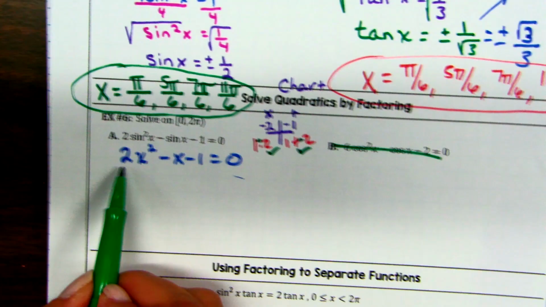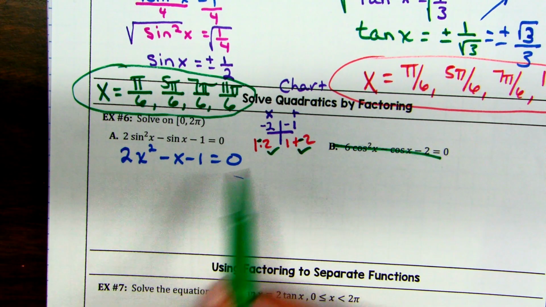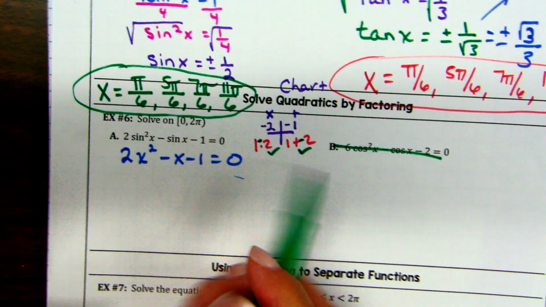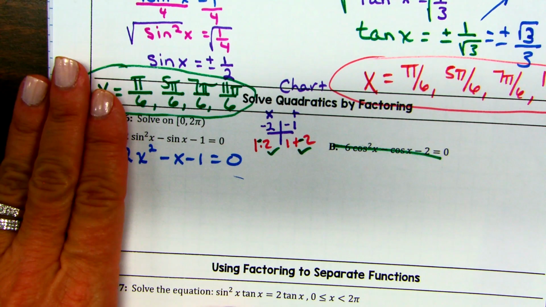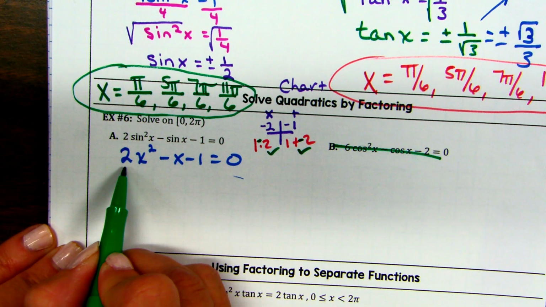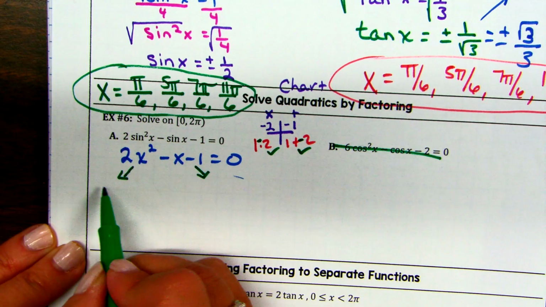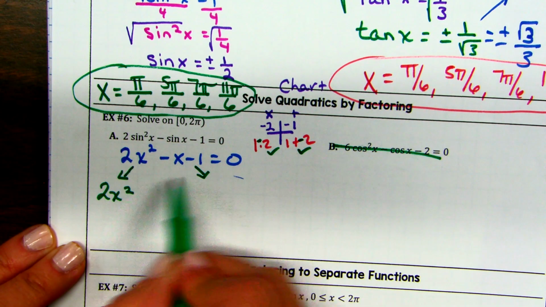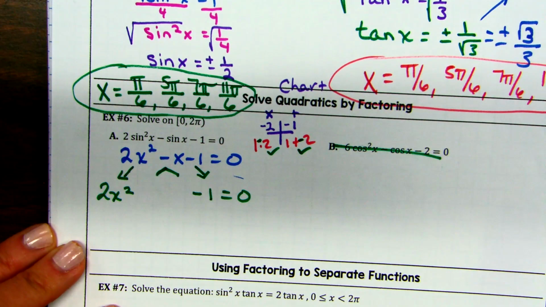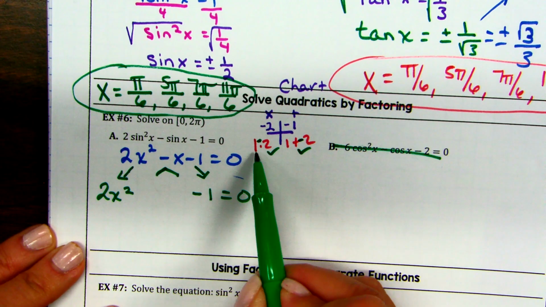And because of this 2, be careful. I still, at this level, see people writing x plus 1, x minus 2. It's not x plus 1 and x minus 2 unless the 2 weren't there. Then you could go right to the factor. Whenever there's a leading coefficient greater than 1, like this, we bring down the outside 2 terms and split the middle. We split the middle into these two numbers, putting an x on them.